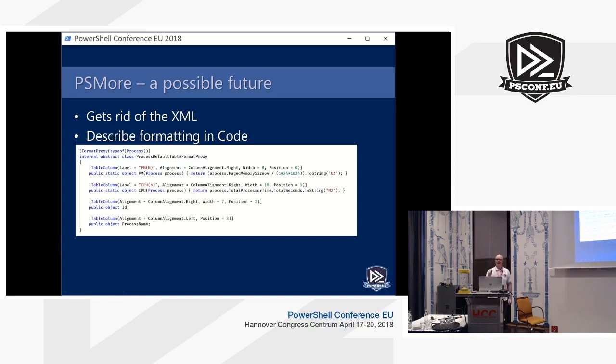And he's doing something else. Instead of the formatting system today, which looks at every object and reflects on it and tries to find out what to do, he does this once per type. He generates an expression tree, a LINQ expression tree, which is like a description in code that you can compile to IL of what needs to be done. Then this only needs to be done once per type and cmdlet, like how you want to format it. And then invoke. And it will be so much faster.